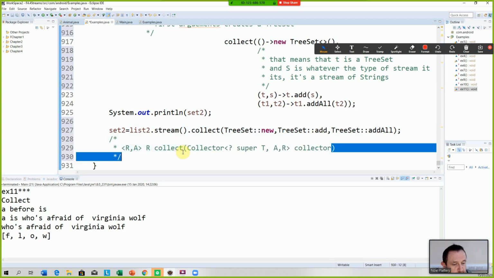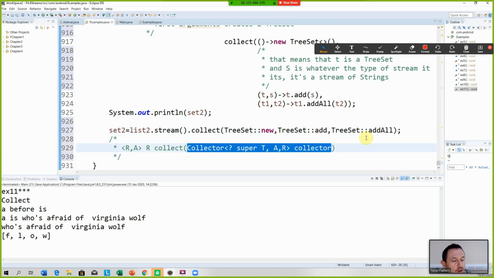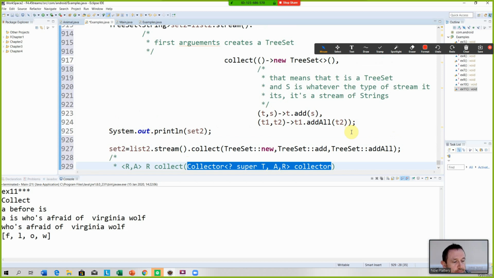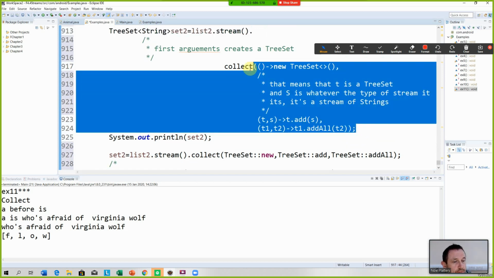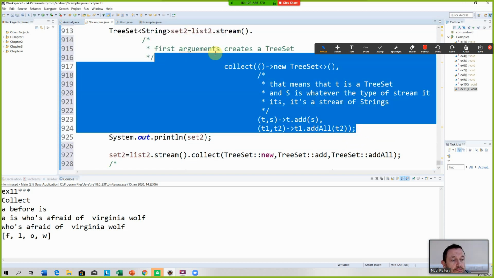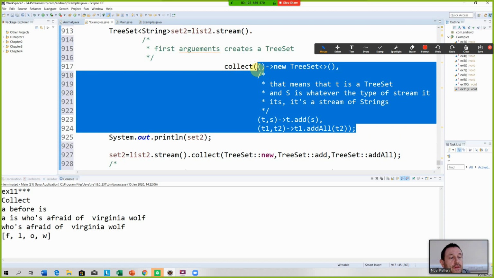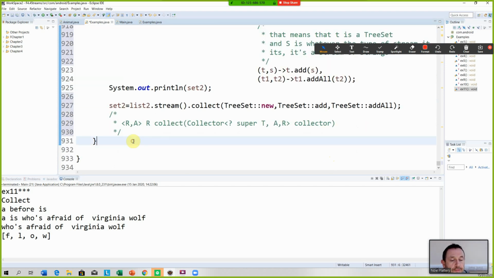A collector is basically all of this. That's what a collector is. So anything that produces a tree set or anything that produces a list and adds to that list, you can put in for this collect method.